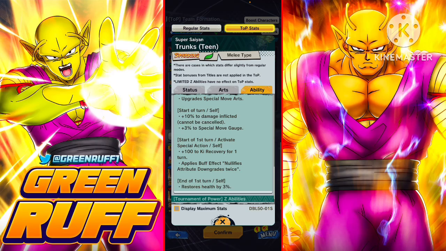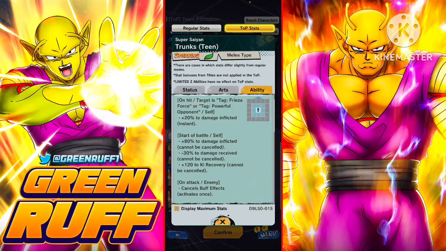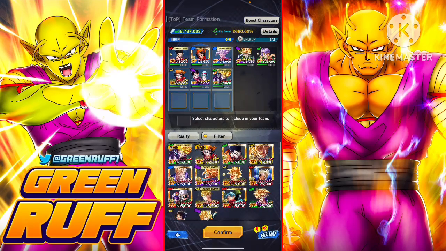In the first turn, he heals, and then he gets this special action where he gets high key recovery. This dude's having 220 key recovery, so he might be one of the faster characters just because of that. So, the fact that he's in B tier, really solid S tier character. A green character. Why not add him, right?